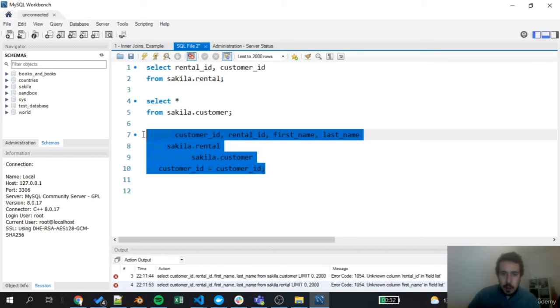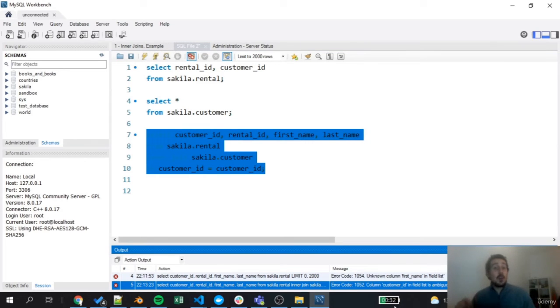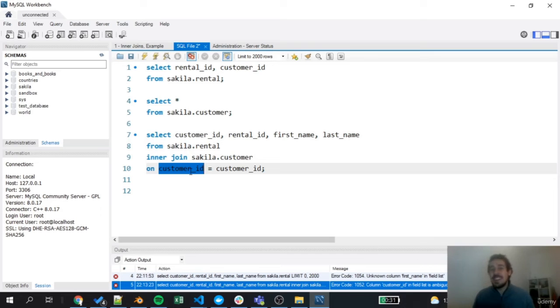For example, if I run this as it is, I'll have an error because the column customer ID is ambiguous. This means that the column is on both tables, so as I only reference it as customer ID, SQL doesn't know which customer ID I'm referencing.